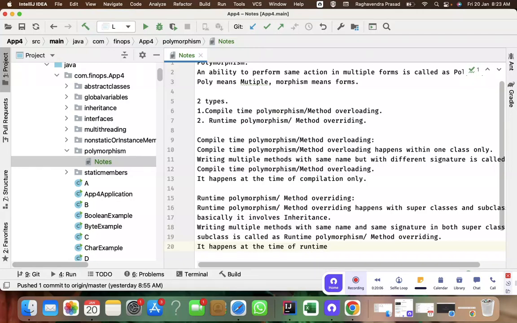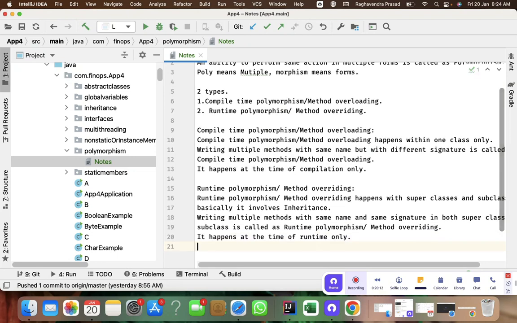The name itself has everything. You don't have to define something fancy here. Compile time polymorphism happens at compile time. Runtime polymorphism happens at runtime. Both of them have two different names. So compile time polymorphism is also called method overloading, and runtime polymorphism is also called method overriding.